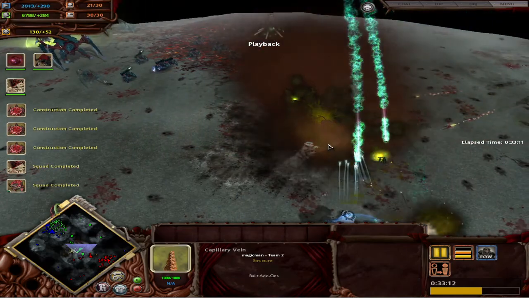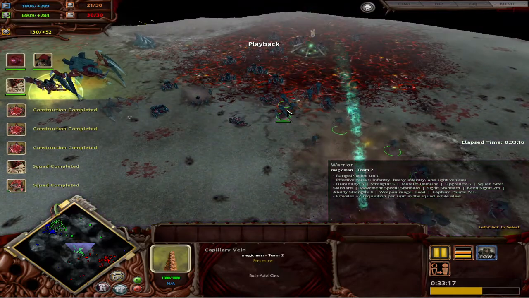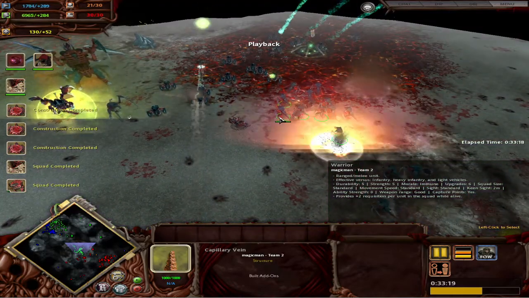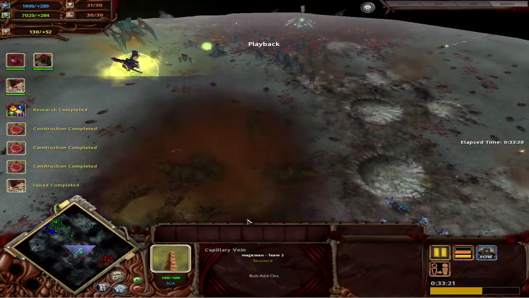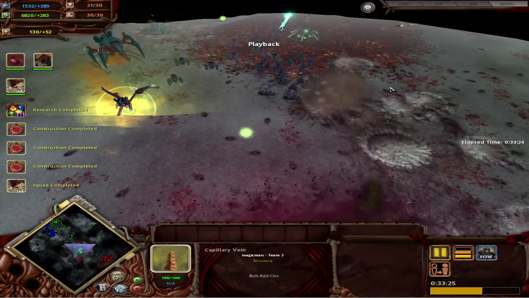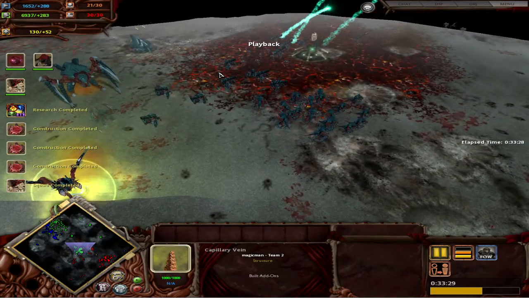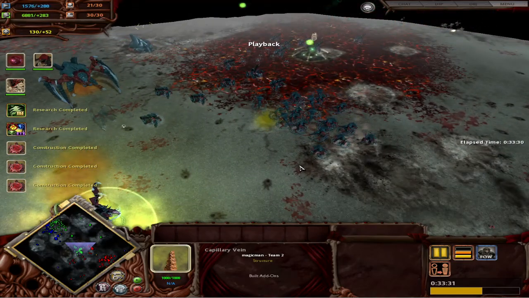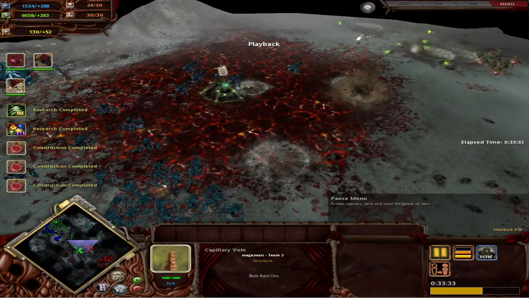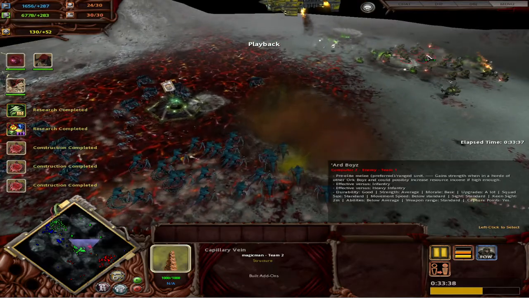So like I said, Tyranids early game, not bad. Their mid game is pretty weak, but their super late game, that's when they excel. That's when all factions excel. I want to say Tyranids do well at late game, but everyone does well at late game.